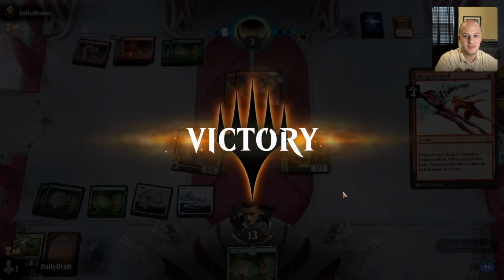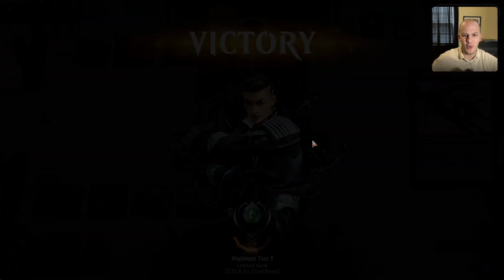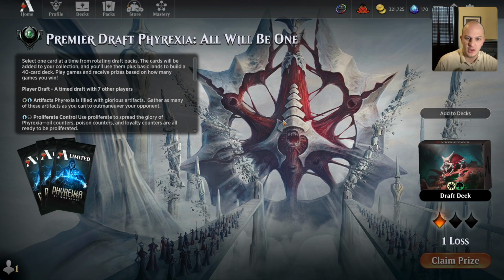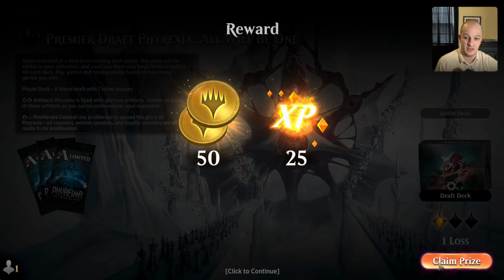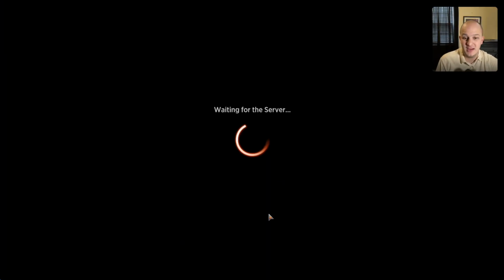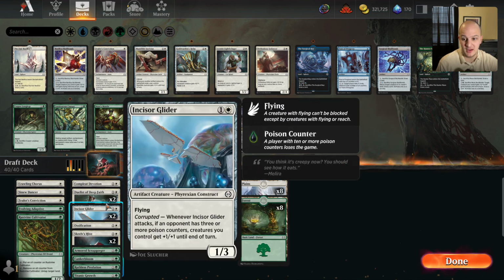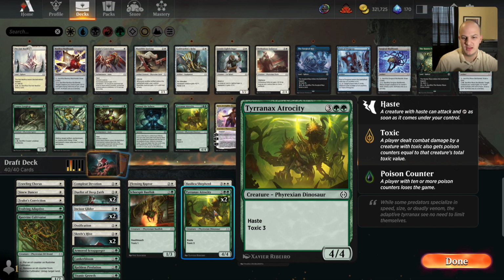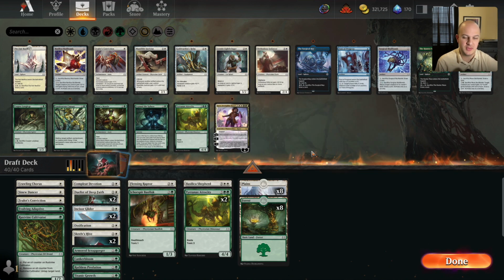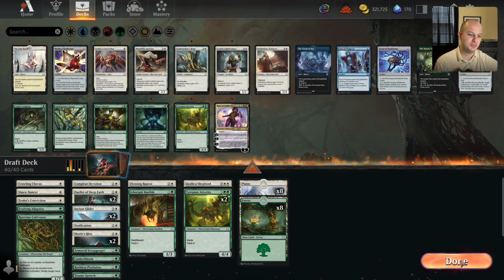Alright. 7-1 with a heck of a green-white deck here, man. That was quite the deck. I think the only game we lost, we had Skrelv's Hive on turn 2, and they just played a bunch of X2s and X3s, and we couldn't get through it. But sweet deck here. I mean, it still wasn't even perfect, honestly. We had a couple of Tyrannax Atrocities that I would like something different in that spot. Zealot's Conviction. I mean, there was room to improve the deck. Pick 10 Kaya. I mean, today's draft was just all over the place in a great way.